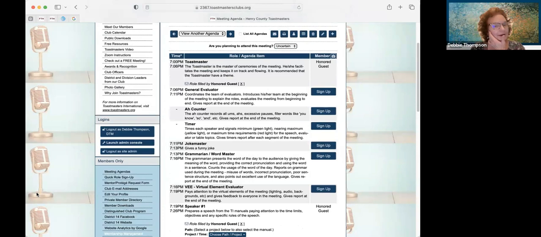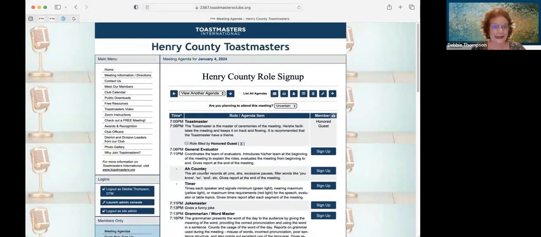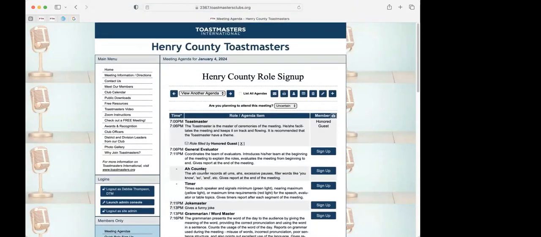Sammy, you were telling me something that your club does. I think they actually add people. Yes, we do. Anytime we have a guest speaker, we add them as a member, and then we can go into members management and populate their picture. Once anybody is added to members management, they will get a copy of your agenda when you send it to all of your members.